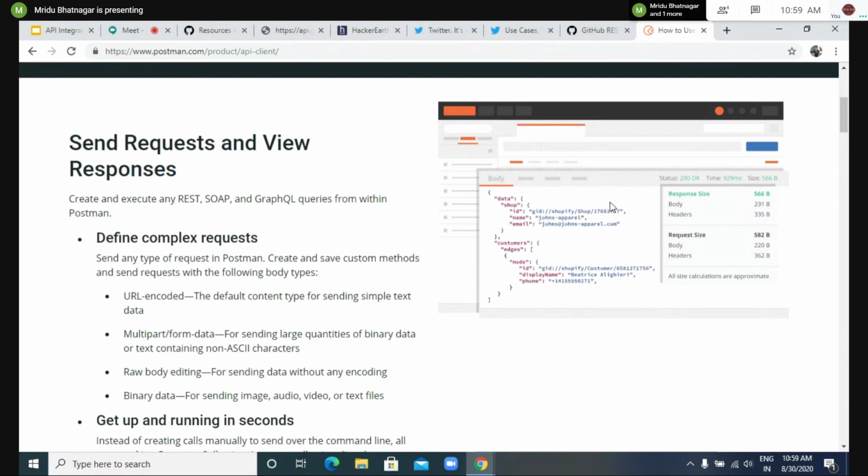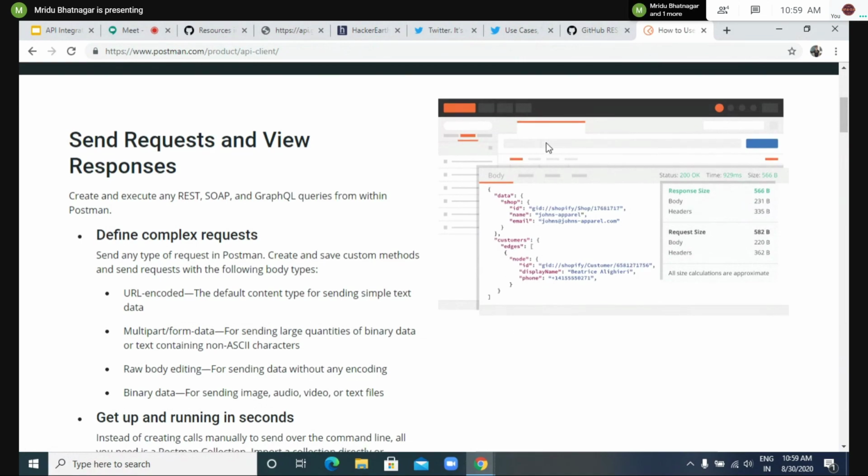Download the client based on the operating system that you are using, and then this is the search box. Here, you enter your URL, and you select the method, whether you are sending a GET request or POST request, and then you hit send. Now it will return you this data.